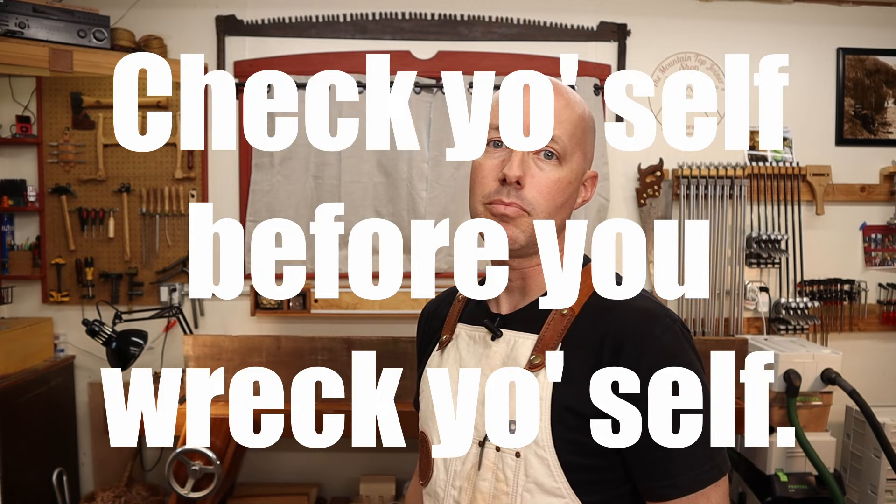RC from the Montantop Joiner Shop here. I'm about to embark on a new project — a walnut sideboard I'm doing on commission. I'm hoping to start cutting wood today, but before I do that I would do well to recall the words of the great Chuck D who once said, 'Check yourself before you wreck yourself.' So I'm going to check these boards and make sure they're ready to be worked, and that's what this video is about. Stick around.